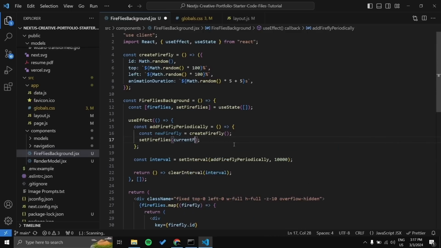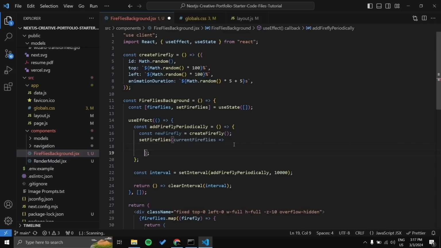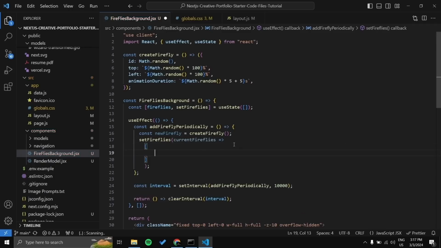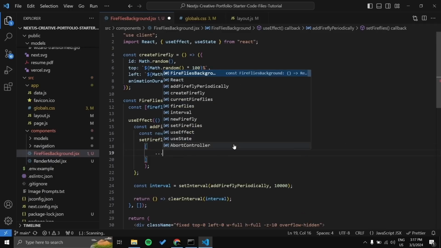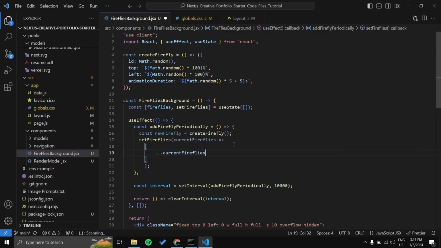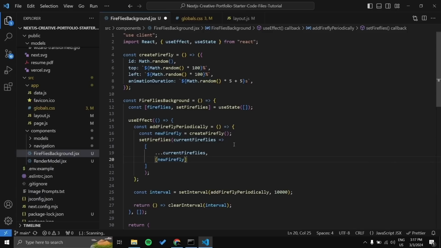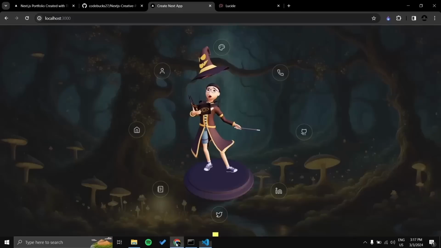Let's get the current fireflies from the old values, and then we will set one array. Use spread operator to use the old state value and then add the new firefly. Let's save this.